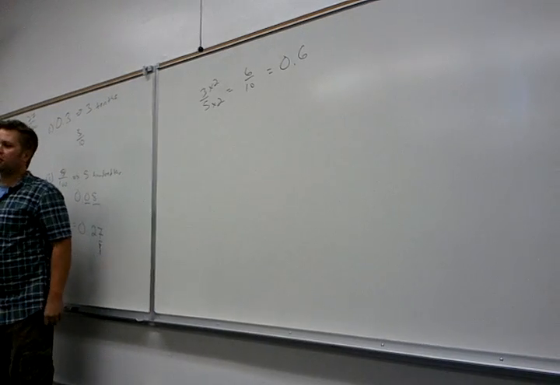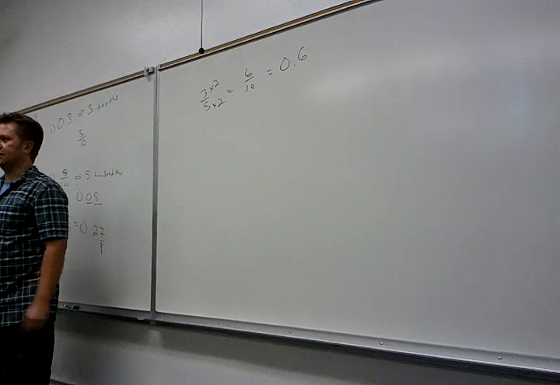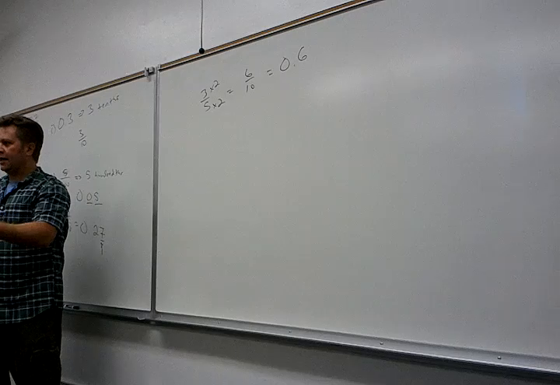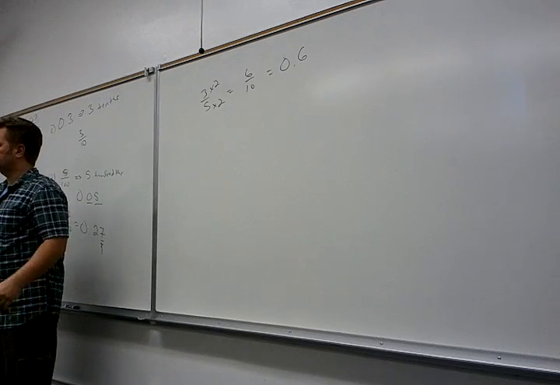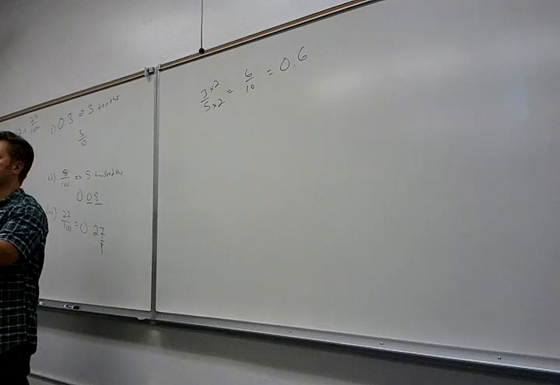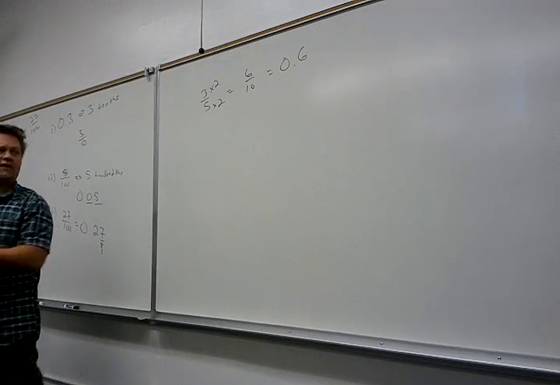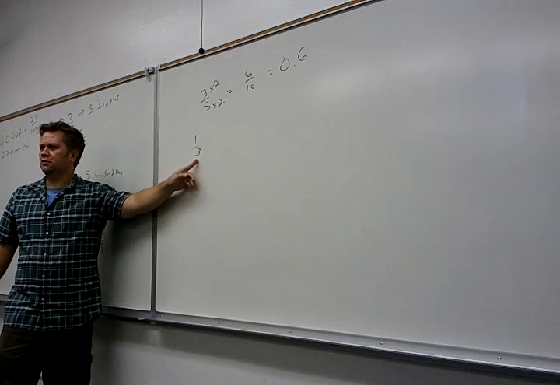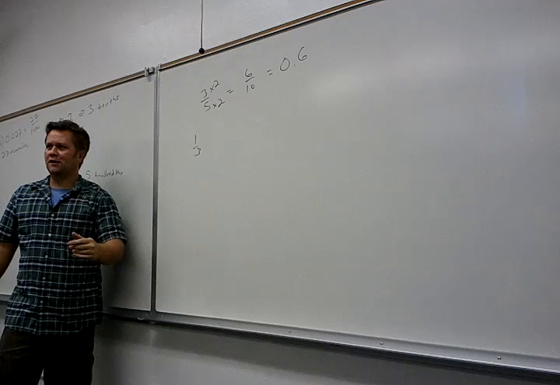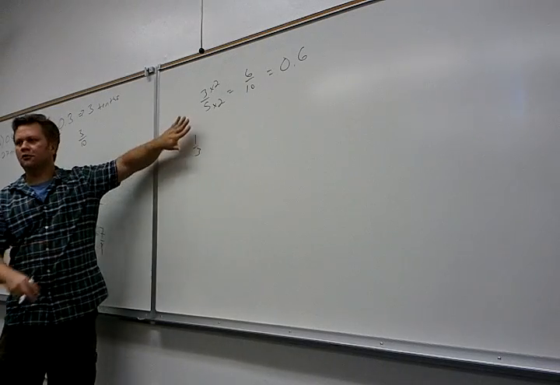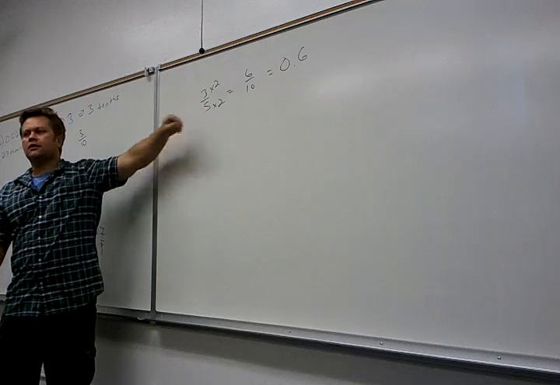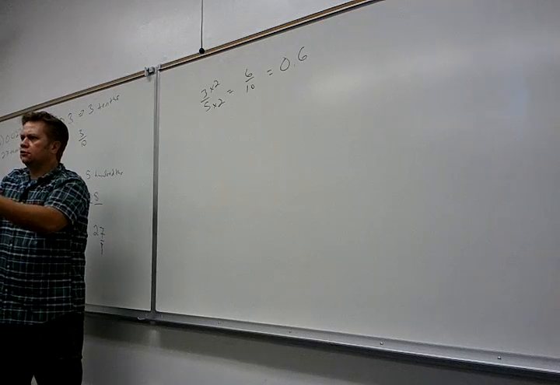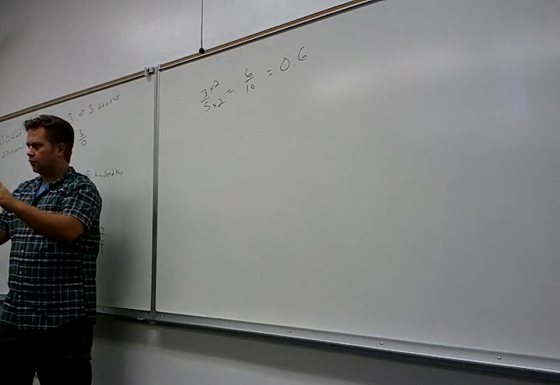Cool. That's quicker than 5 goes into 3 how many times, isn't it? So if I can make the bottom some multiple of 10, that's a really quick way to change it into a decimal, because decimals are fractions based on multiples of 10. If I have something like 1/3, can I make 3 into 10 or 100 or 1,000? No. That one I'll just go ahead and divide. But if the bottom is a number like 5 or 10 or 20 or 25, anything I can easily make into 10 or 100 or 1,000, that's a quick way to make it into a decimal.